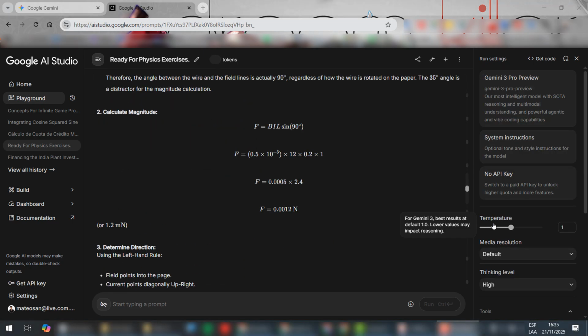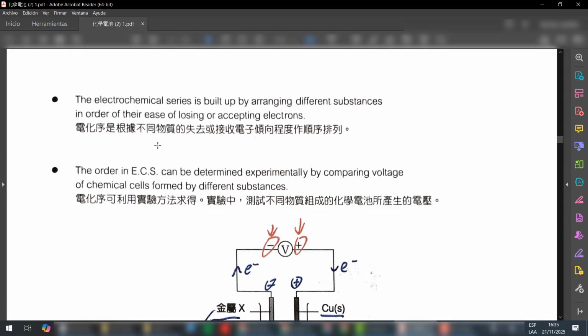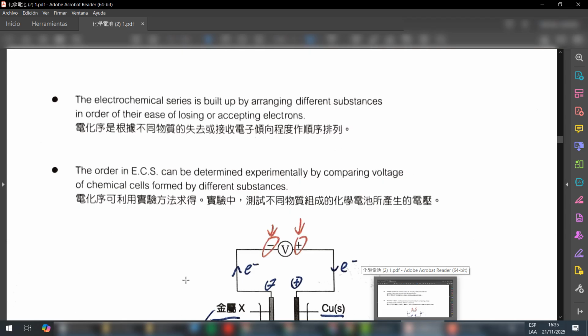Oh, there is something really special that Gemini and this playground can do, and I forgot to mention: you can upload as many resources as you want, obviously if they are in an admitted file type, like PDF, PNG, JPG.